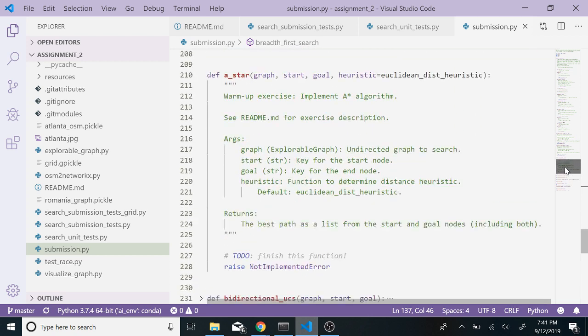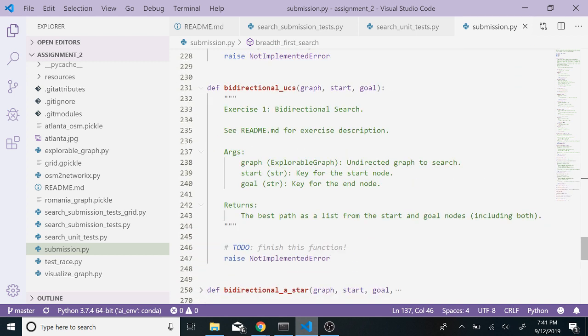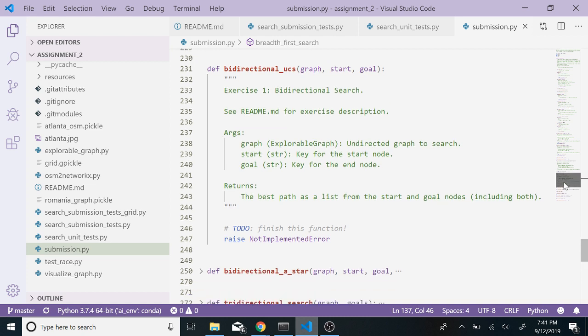Okay, that's all we have for the warm up, and the next exercise is to implement bidirectional UCS search. This is different from the traditional search, in that we start a simultaneous search from start and goal, and we stop the search when we reach an intersection point or when we reach the goal. Why this functions better than the normal UCS algorithm is that instead of having one giant circle expanding and trying to reach out, you will have two smaller ones that you will try to intersect.